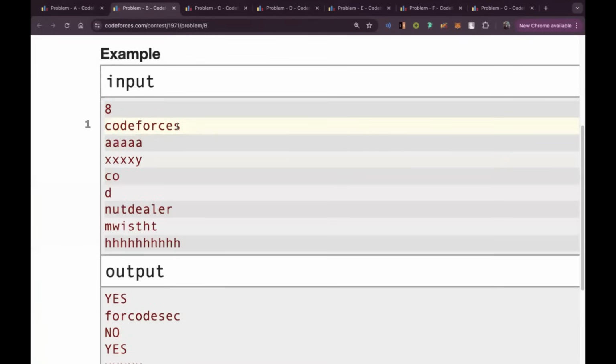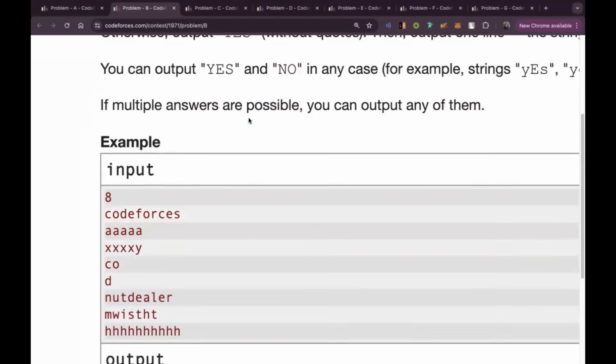It makes sense because, for the bare minimum, I could swap the C with the S and get a new string, which is also different from the original. So that's also a possible answer.